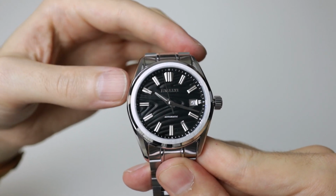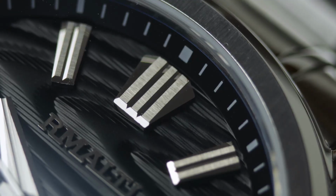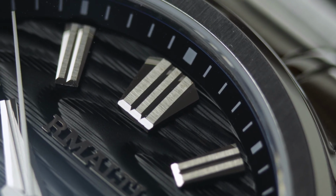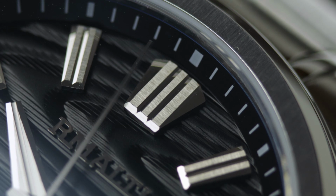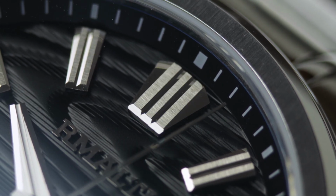So as we mentioned, that dial, stunning texture, depth, plenty of other colours as well. If you're not a fan of this one, there's a green, a red, a grey, there's a white in the works as well, if you're not a fan of this black. Like I said, in some situations it's a little bit hard to see. It does have one positive note though, those indices and hands really pop off.